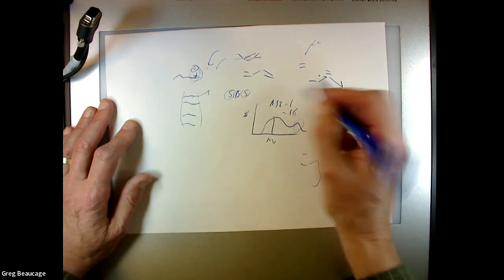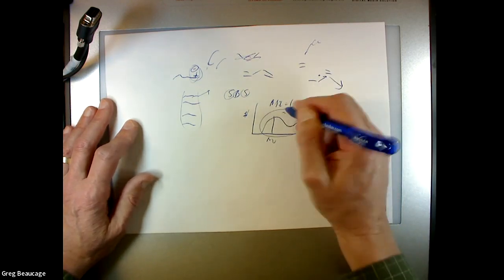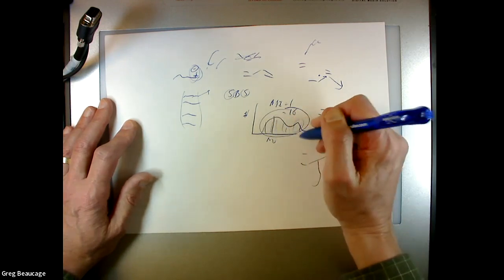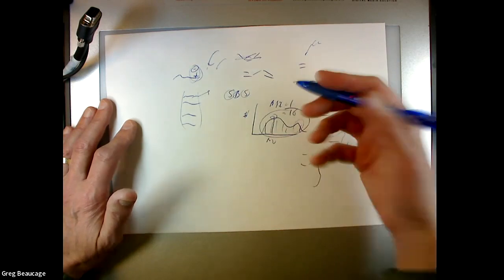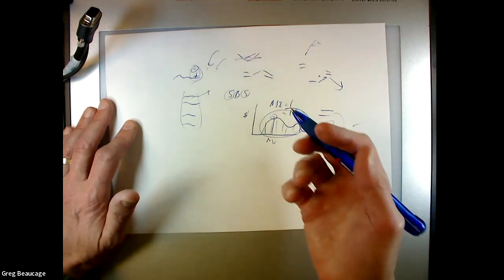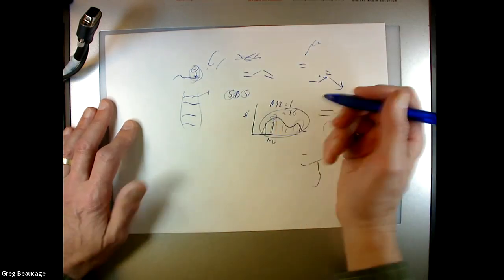So anyway, if you have that sample and you want to know what this curve looks like, the monodispersed one isn't that big of a deal. You're going to get a single value, so GPC is almost overkill. And any technique you use will give you the same molecular weight.